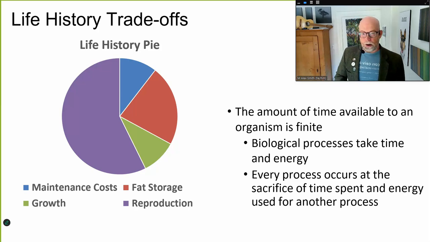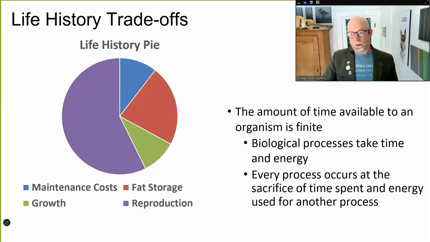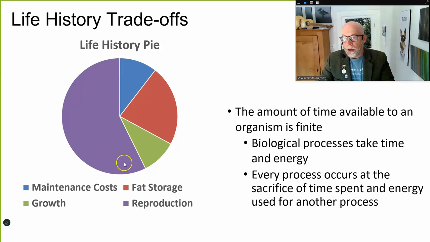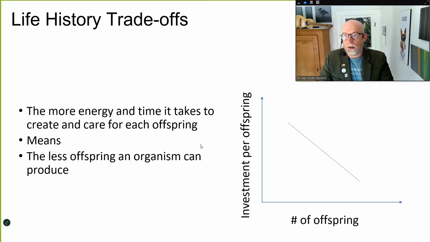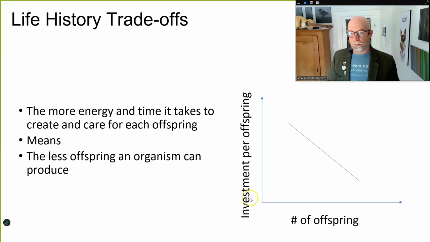So when we think of trade-offs with the pie analogy, or the salary cap analogy, if your Leafs had put a whole bunch into Marner, they would have a lot less left over to spend on the rest of the team. And now if you're not going to invest in Marner, you'll see where you can make those investments. And so the more energy and time, in this case in the x-axis, that it takes to make and create offspring means that the fewer offspring that it can produce. This is essentially an expression of that echinoderm larval graph that you were annotating earlier on.